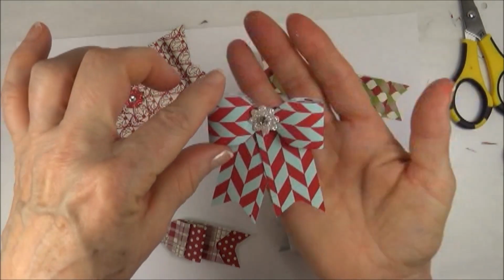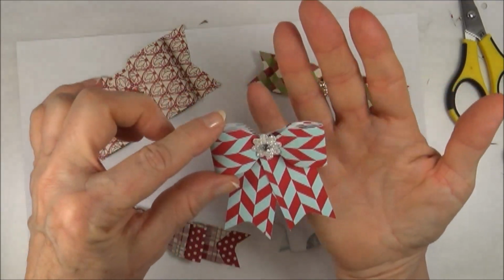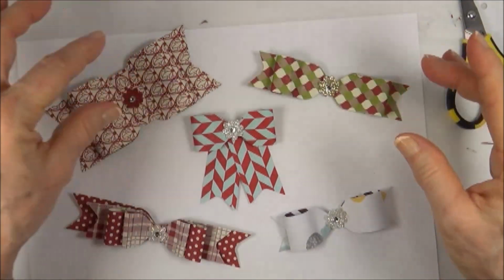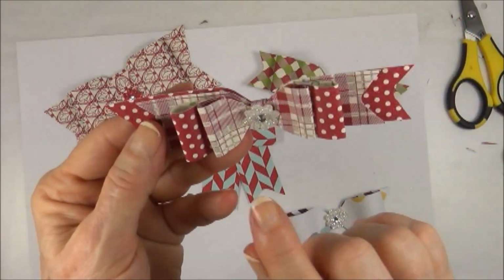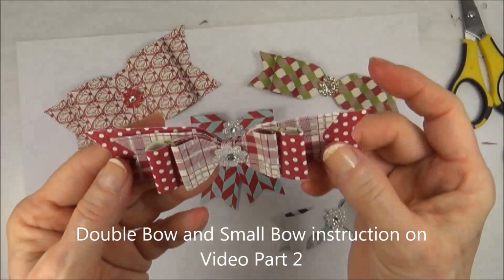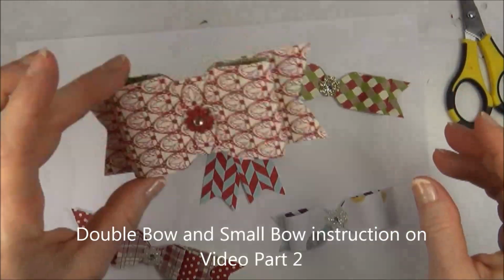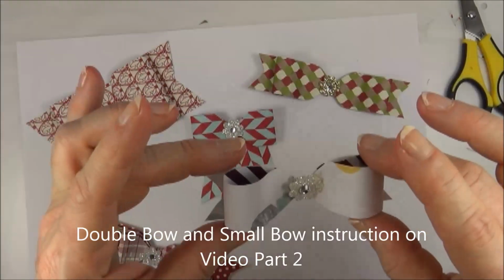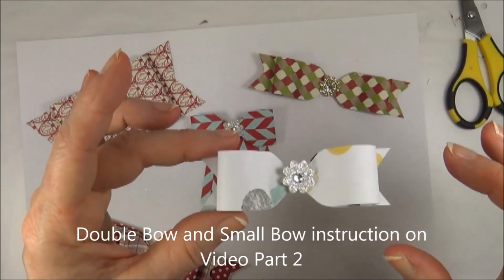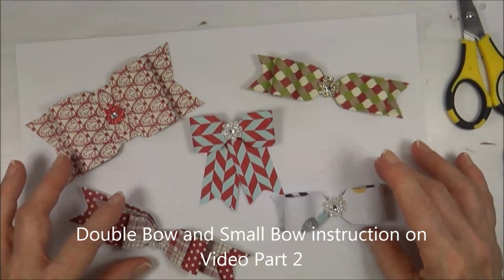And then on this bow, you can put this on the front, the middle of a card, you can put it on a box, you can put it wherever you want. All of these are different sizes and different shapes. This one is a double bow and a double tail. This one's just a single bow and a single tail. This is a wider bow, which fits really nicely on those boxes. And this is just kind of a tiny one, so if you make a smaller box, or put them on the center of a card, whatever.